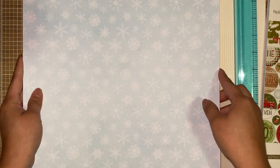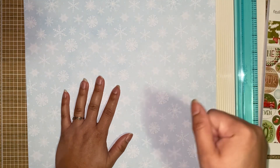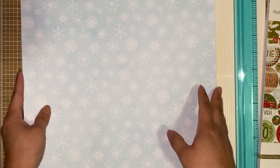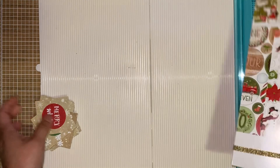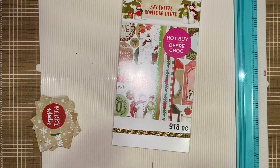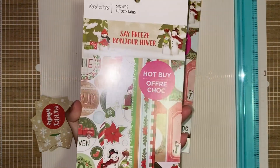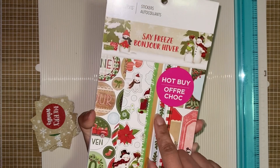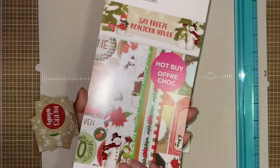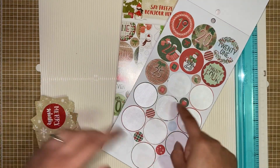Then I cut these into two by two squares using my guillotine paper cutter rather than my paper trimmer. I chose 11 different prints of stickers, because I had two of the Safe Freeze sticker books as well. If you have sticker books with duplicate pages, that's awesome — this is a great way to use up your stickers. I found 11 images that were the same shape.